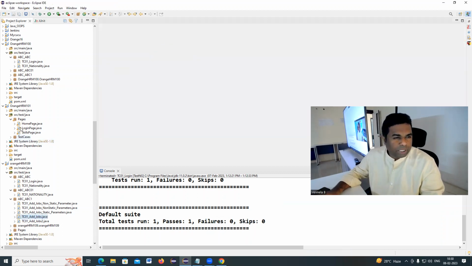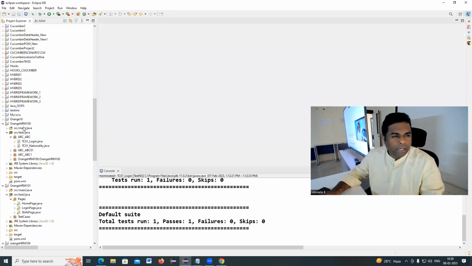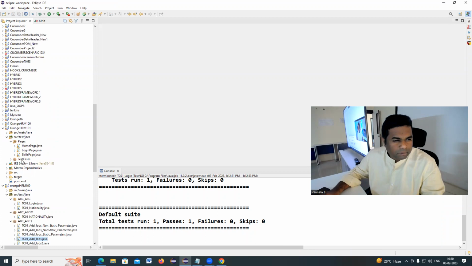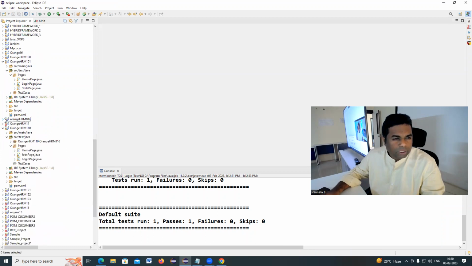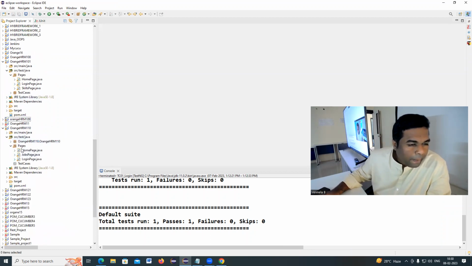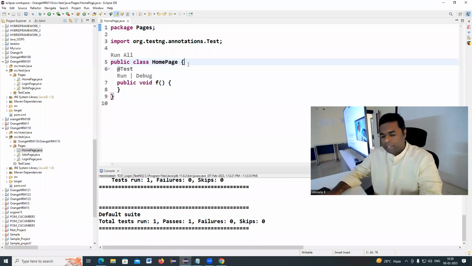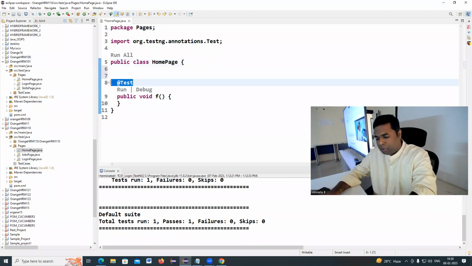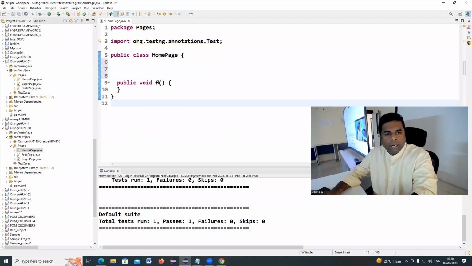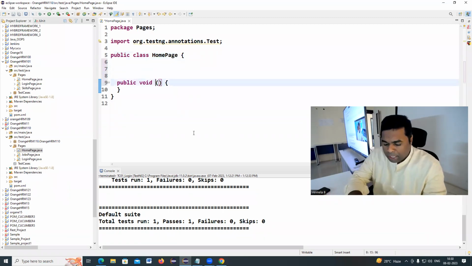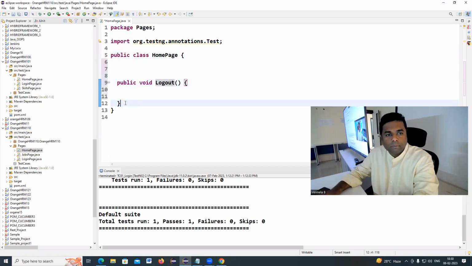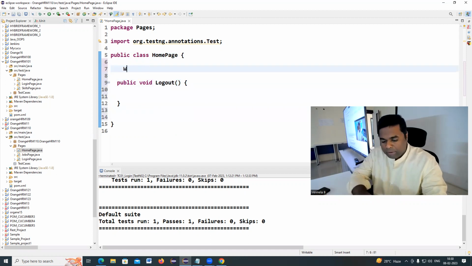What is the last page that we need to develop in Orange HRM 10? Home page. Yeah, tell me, home page. So I have to remove @Test. And here we are implementing the logout method. So logout method. And I have to declare WebDriver.